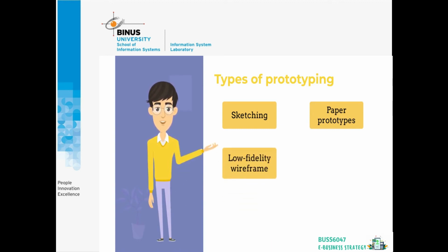The third is low fidelity wireframes. Low fidelity wireframes are usually concerned with what goes where in a design more than how it looks or the colors that will be chosen. The fourth is HTML prototypes, a prototype that has been built and developed using HTML. The last is interactive prototypes.